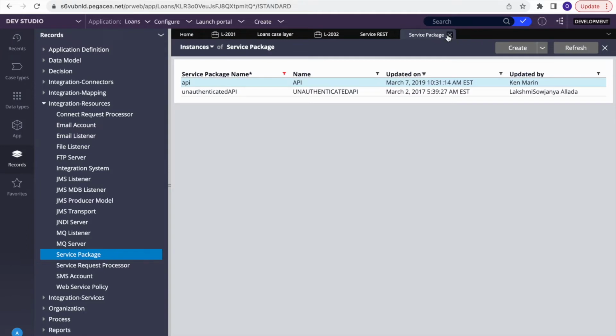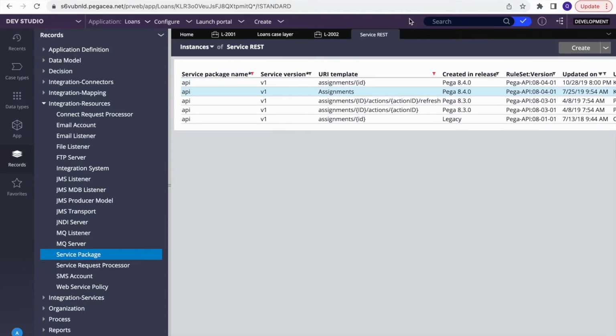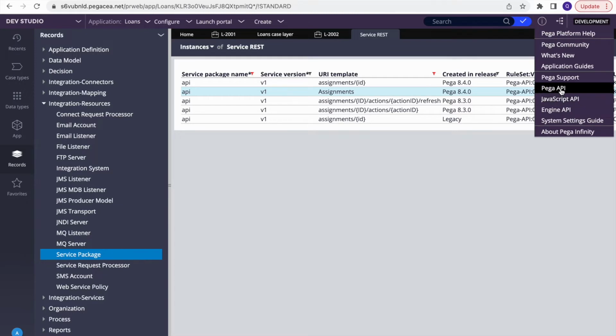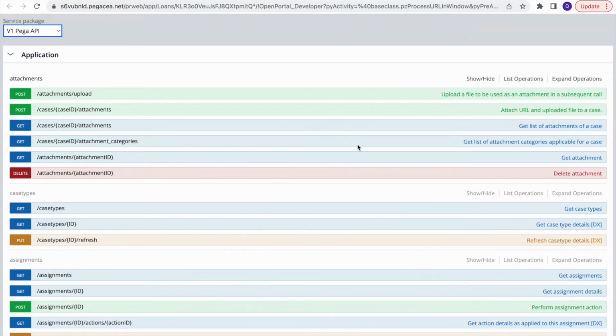The first service we will be consuming is create case. If you want to test it from Pega only, you can navigate from here. These services you can test from Postman as well, but today I'll be showing it from Pega. Pega has given a Swagger kind of thing, and we'll be testing from there. You need to navigate to this help, and inside that you'll find the Pega API. You'll get the endpoint URL, and I'll show you where we get it, and then you can call the services from Postman, or from any front end you're using.